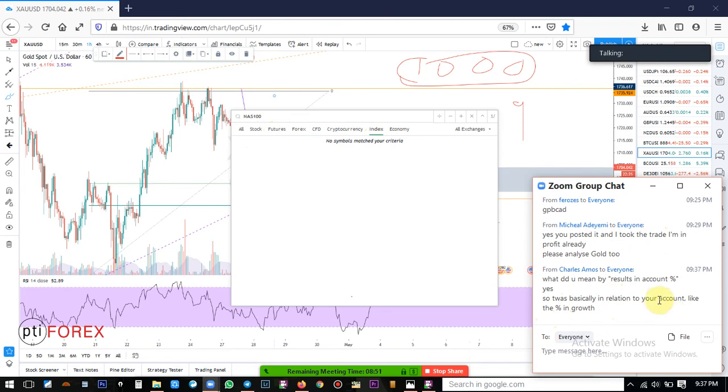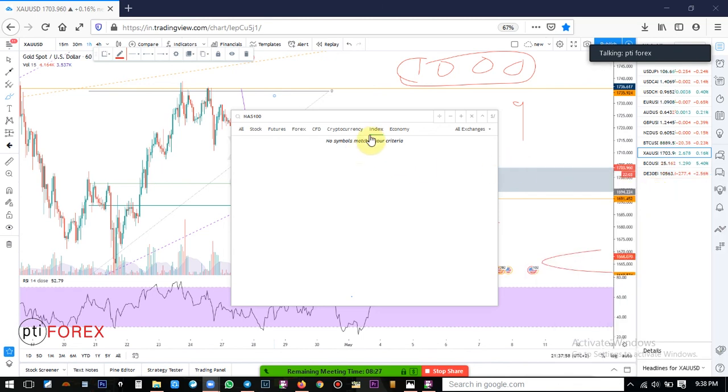Yeah, like account growth 92% in 1 week. 92%. It's like doubling. It's doubling an account in 1 week. That's what we do. Remember, I said the target is to make not less than 300% in 3 months. I mean in 2 months, but now we have made almost 100% in 1 week. So you see that we are really working, and you can see we took 10 trades.